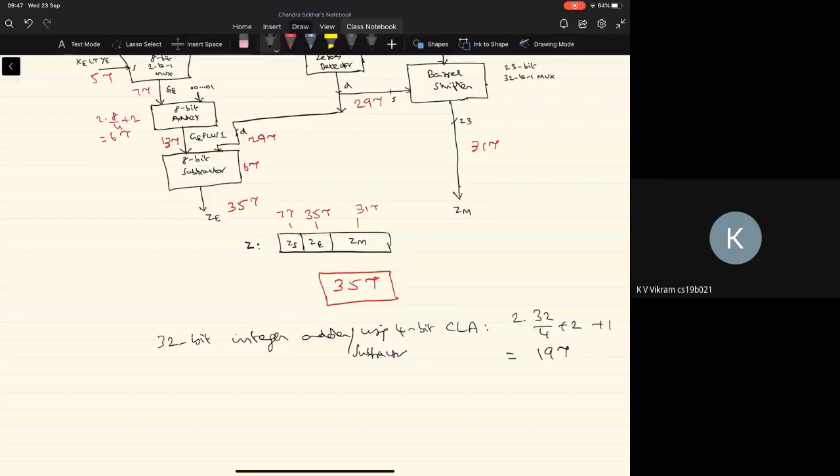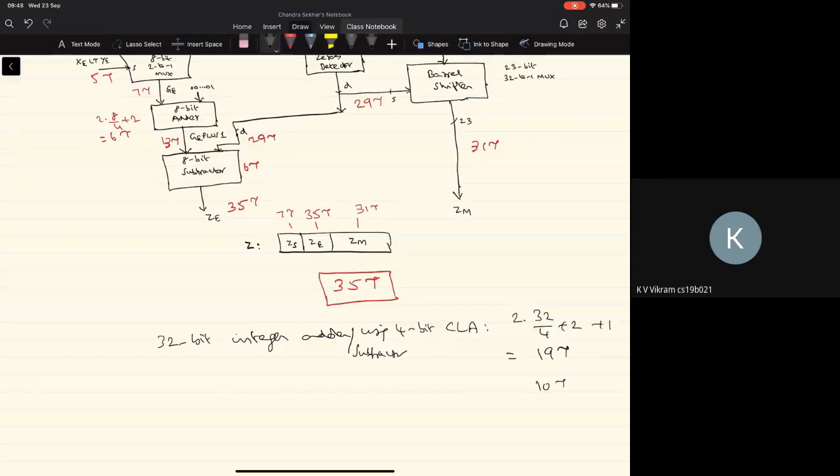So basically this indicates that the floating point addition subtraction operation takes at least double the time for performing the operation in comparison to the integer addition subtraction operation on the same size of the operands. Of course, you can speed up both the circuits by going for the circuit with the higher order propagate and generate terms. In that case, this will be 10 tau. You can easily verify that, 10 tau or 11 tau.